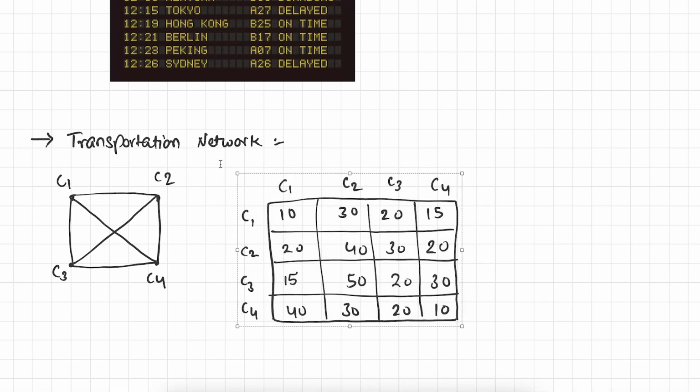So now if I have to find how much it costs to travel from city 2 to city 3, I can directly go to row 2 and column 3, and we get our answer, that is 30. So the cost of traveling from city 2 to city 3 is 30. So this is also one classic example of multidimensional arrays or matrix. So I hope this is clear to you.